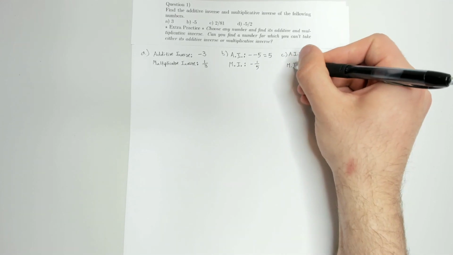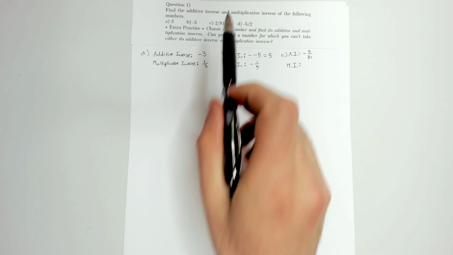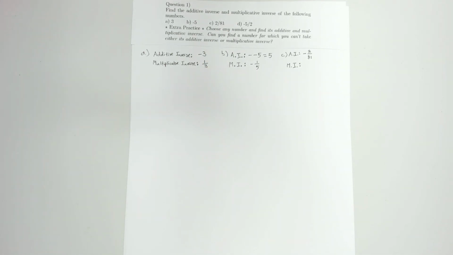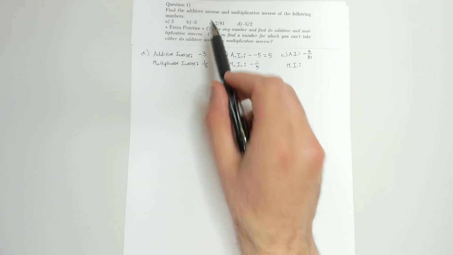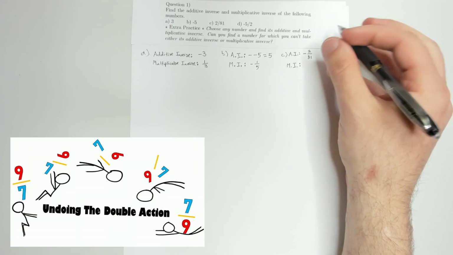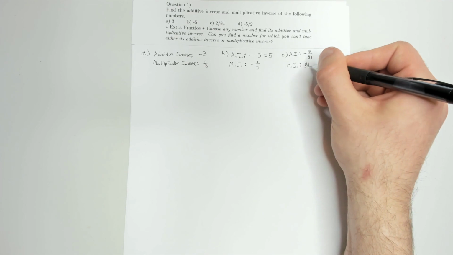The multiplicative inverse of this, once again, we're just doing the reciprocal of this, right? Because the 2 is basically a stretch, the 81 is basically a compression. So to do the reciprocal of that, that turns the compression into a stretch and the stretch into a compression. We've talked about that in depth in the division video. But what we end up getting is the reciprocal. So we get 81/2 is the multiplicative inverse.